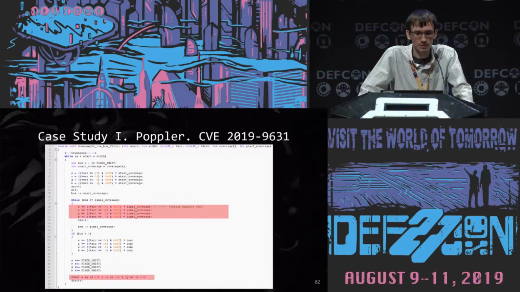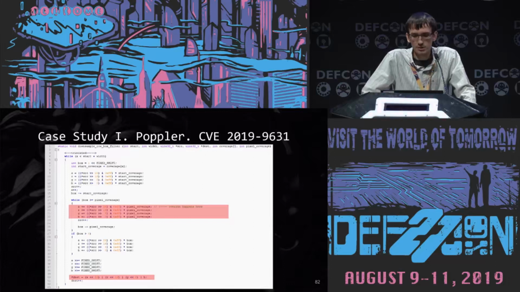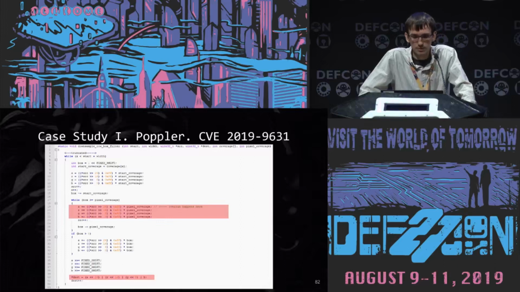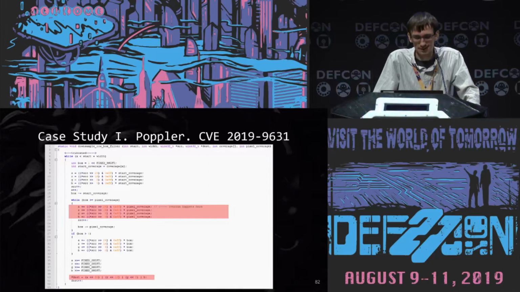I marked it with red, and we can force this function to read out of heap chunk to variables A, R, G, and B. And at line 40, we can write these values to the destination buffer. To the best of my knowledge, I don't see a straightforward way to exploit it, but most likely we can use this vulnerability to get some pointer leak, which might be very useful if you want to bypass ASLR.